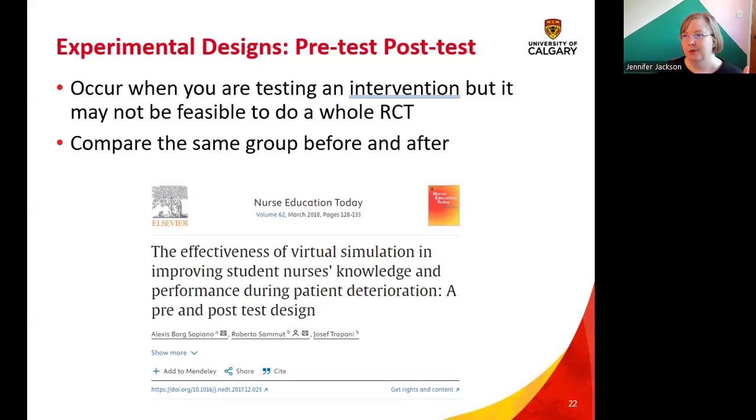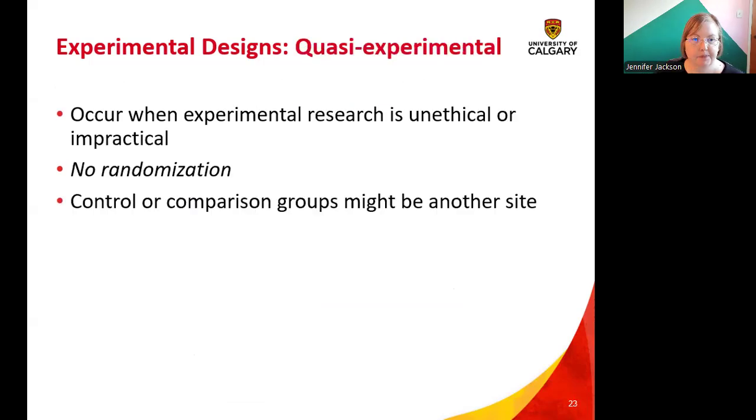So pre-test, post-test: we measure, we do a thing, we measure again. You might see a third measurement that, okay, immediately after the scores went up, but 3 months later, was the effect retained? So were the scores still high or did it drop off? So a great example of this is mindfulness interventions. Immediately after a mindfulness intervention, people almost always feel better, but we want to see if, 3 months later, were you still doing that mindfulness practice and it felt better, or did you do it for a week and stop? So that's why we might have another measurement further out, especially with a pre-test, post-test design.